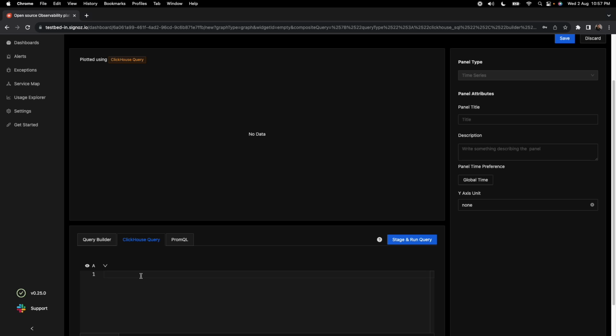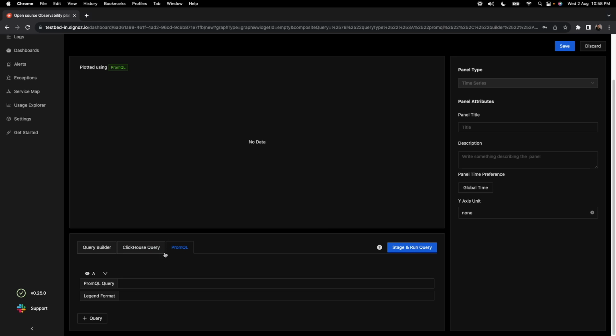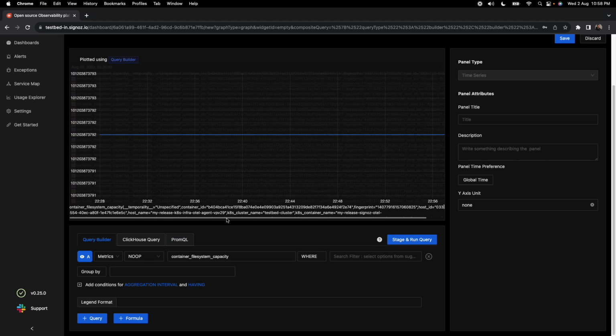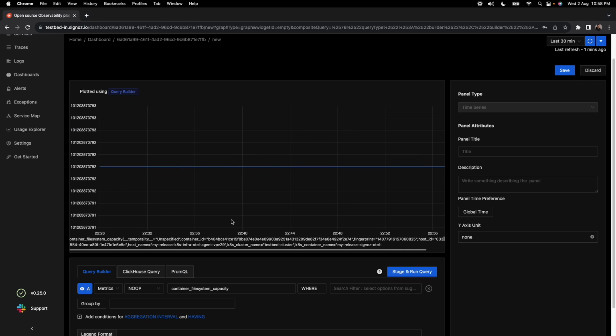For example, you can write a query which ties across logs and traces and then plot some data here. So you can really use it in very powerful ways. Also, if you are sending metrics in Prometheus format and using Prometheus receivers, you can just write PromQL queries also, and we support that. So these are the three types of queries we support in dashboards.